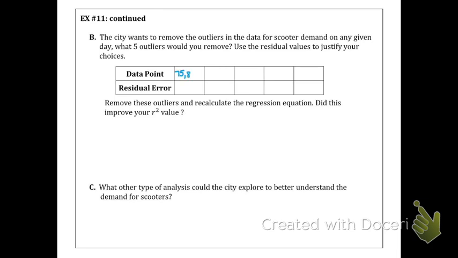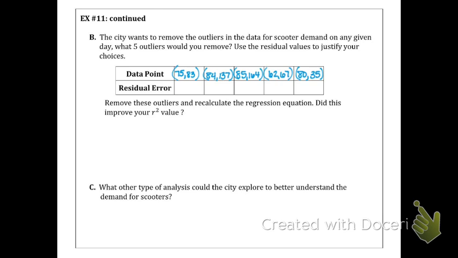All right, so I went through and I found the 5 that were furthest from 0. One of them was at 75 and 83. Another one was at 84 and 137. 85 and 164. 62, 67. And 80 and 300. I can't read my own handwriting here. Oh, not 300. 80 and 35. Okay, so those are the ones that were furthest away, and it wants to know that residual error.